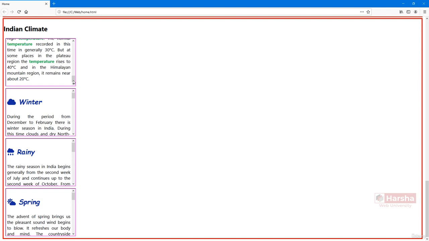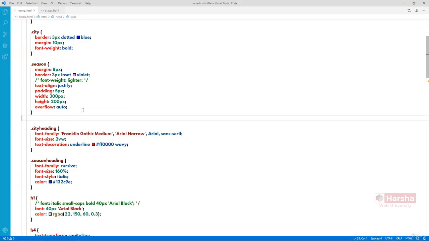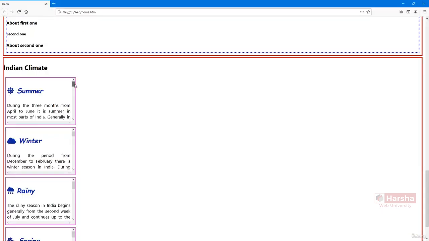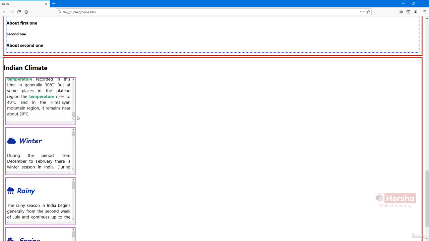But there is another value called scroll. I just mention the value as overflow scroll. So in that case also the scroll bar is visible. So what is the difference between scroll and auto? One difference is that in case of scroll, both horizontal and vertical scroll bars are enabled at a time. So in this case the horizontal scroll bar is useless. And another difference is that in that case also the scroll bar is visible in a disabled mode in case of overflow scroll.